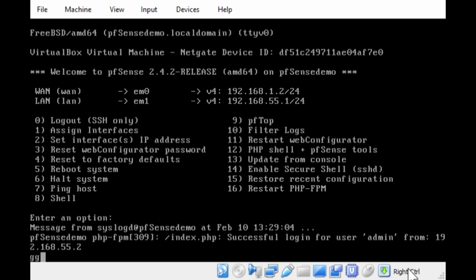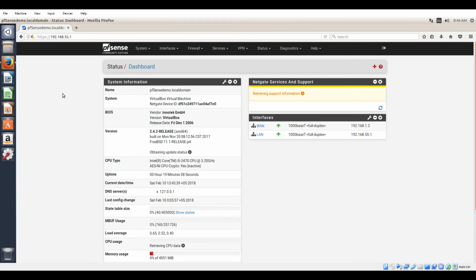During the installation process, you're required to set up at least 2 adapters, one WAN, one LAN port, and the IP addresses and subnet masks for each. Thankfully, however, almost all of the setup can be done from a web GUI from a separate system, as you'll see now. To access the web GUI from another system, you need to be on the same network. You'll go to the IP address specified on the LAN port. In this case, it's 192.168.55.1.